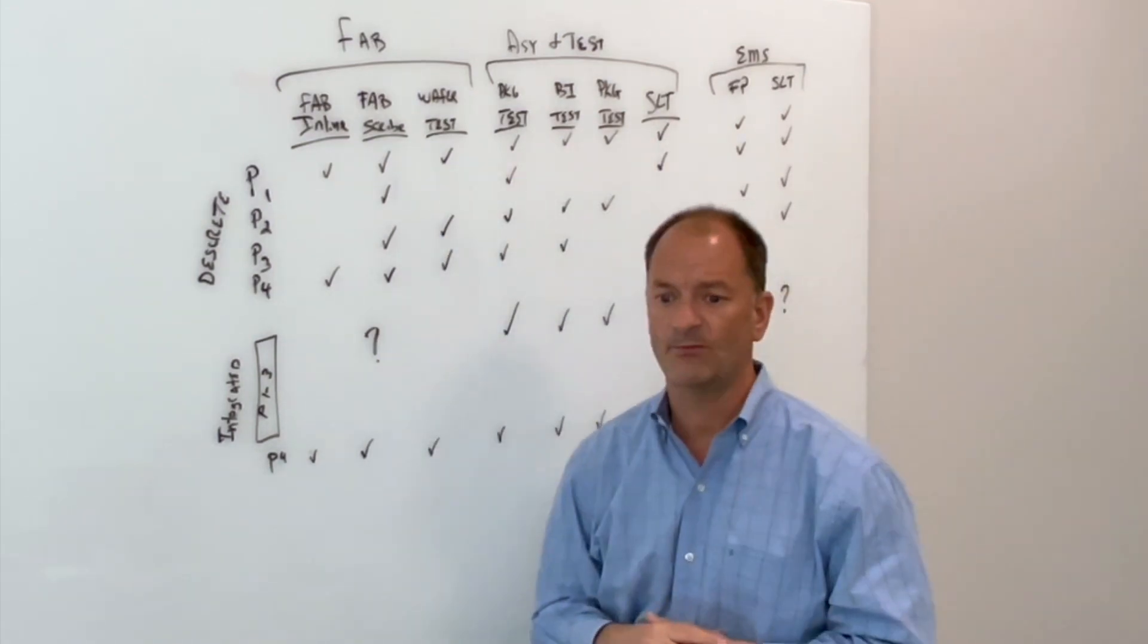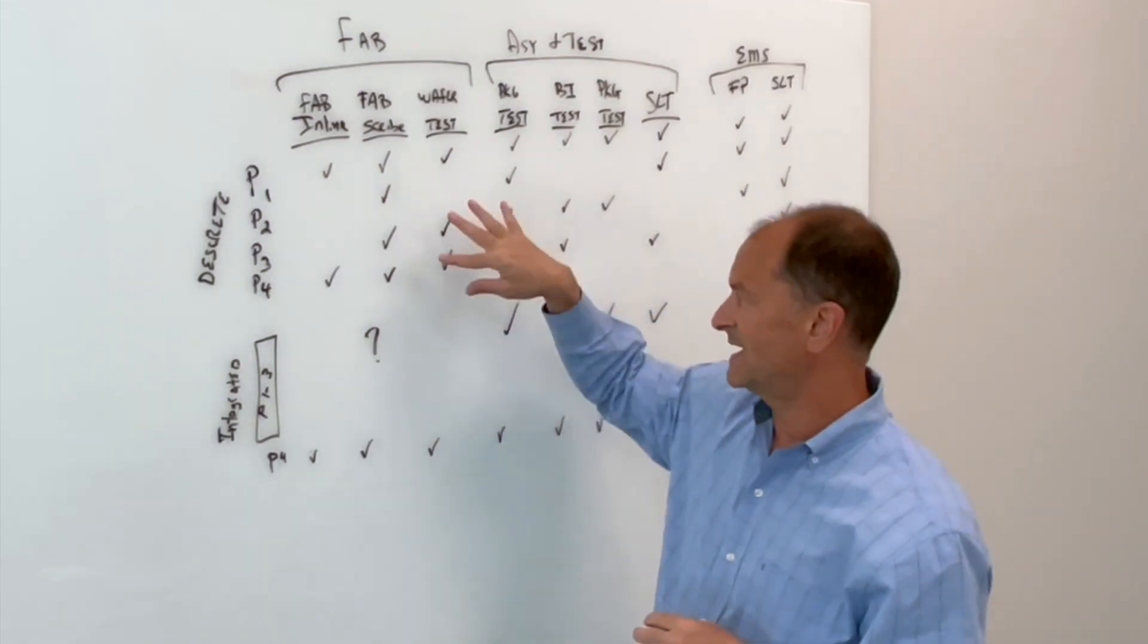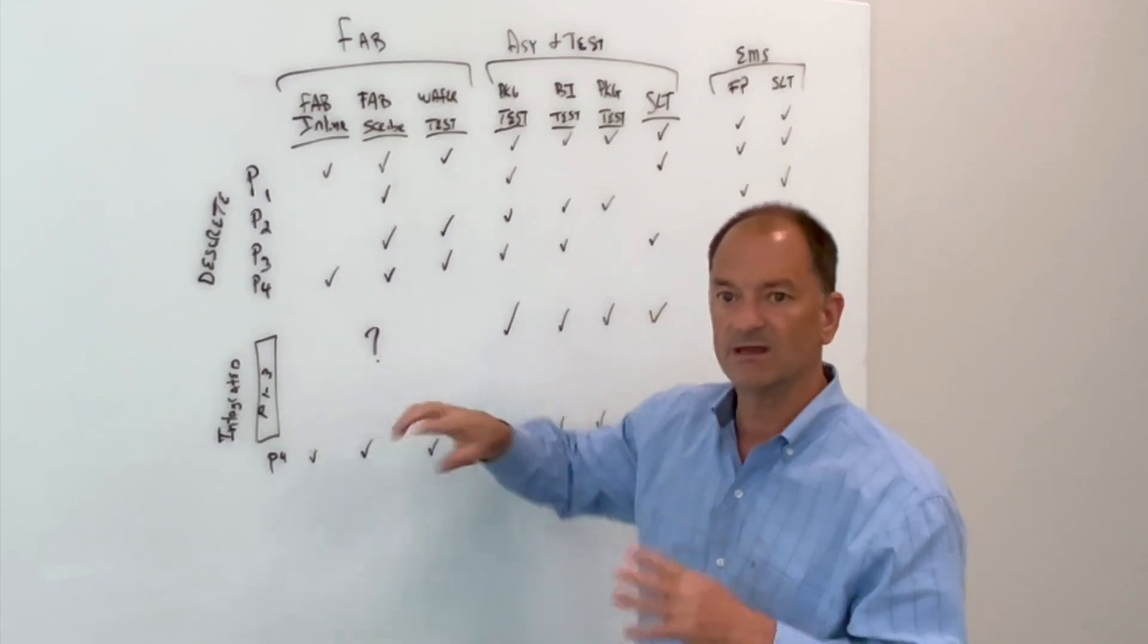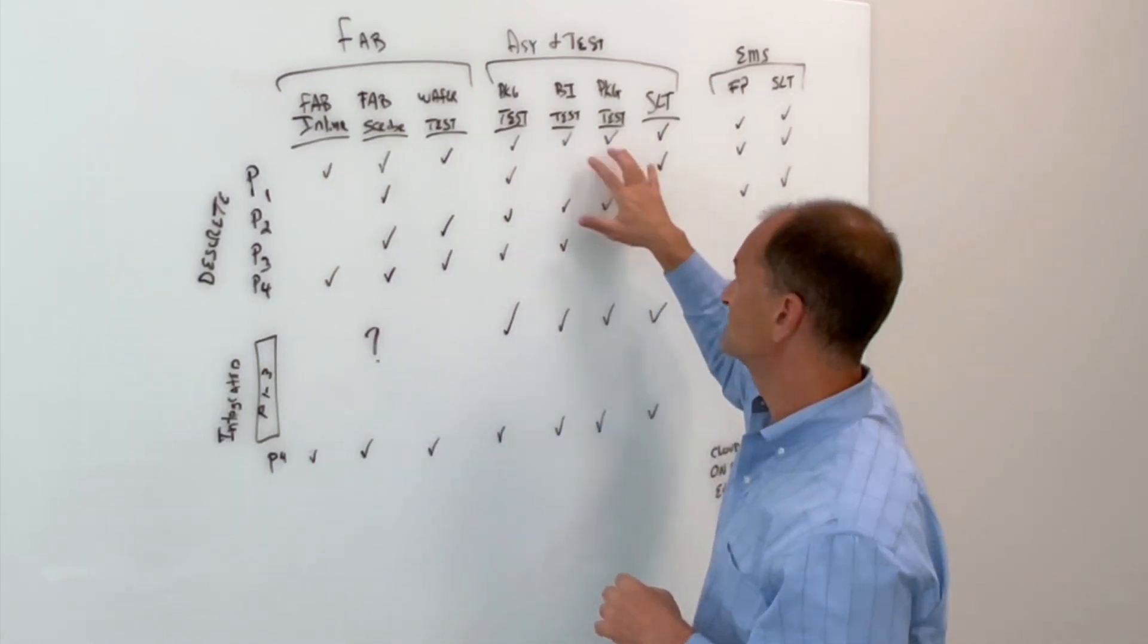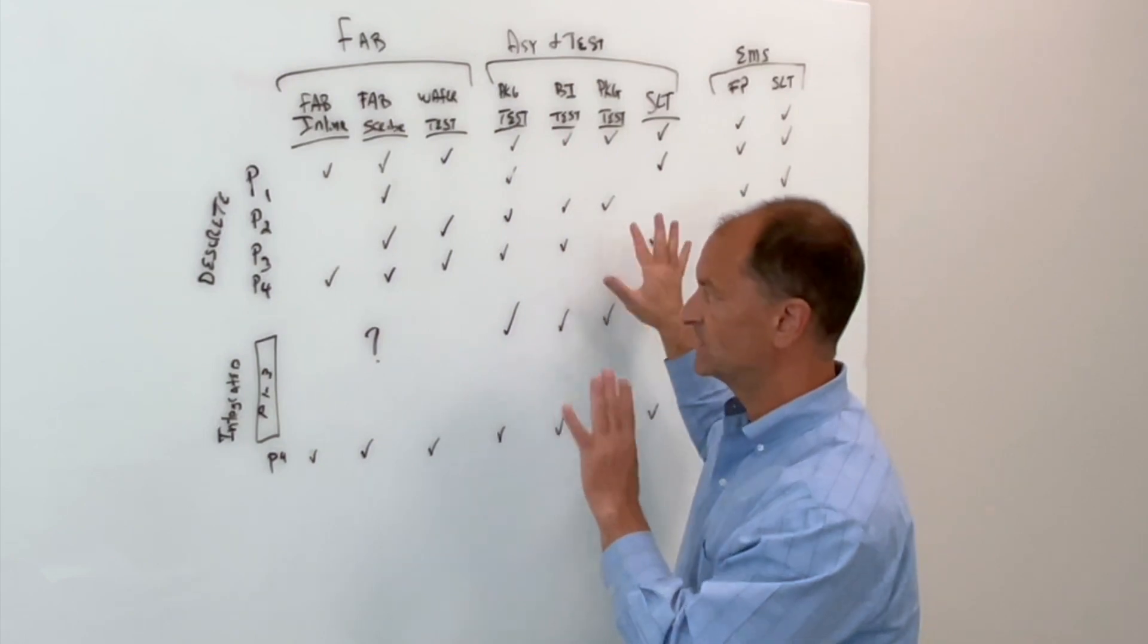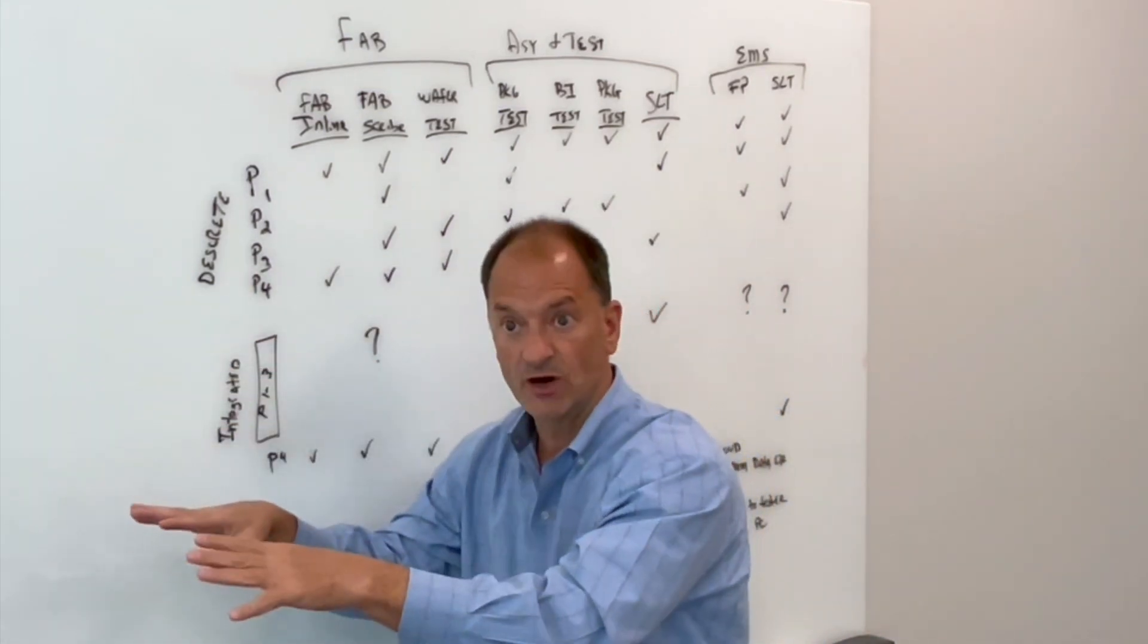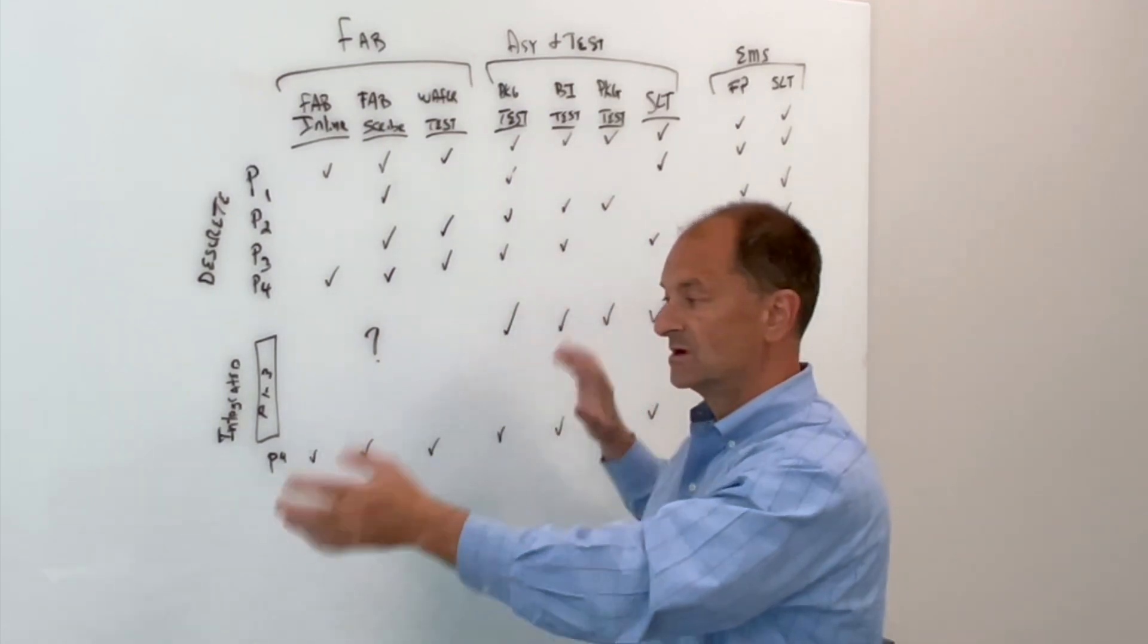So if we look at this particular example, here each of these individual points, we're taking analytics and trying to feed them back. It was far easier when it was being done in the same company, but now we just show that we have different companies coming in, different wafer fabs made in different parts of the world, and different test insertions. So now, compute and decision-making needs to either be shared all these little databases. How much can you share with your vendor? How much are you going to share with someone who may be a competitor of yours moving up forward?